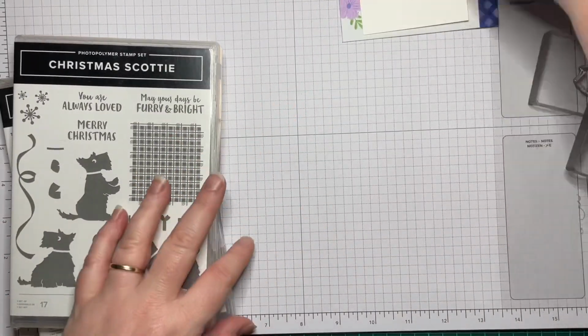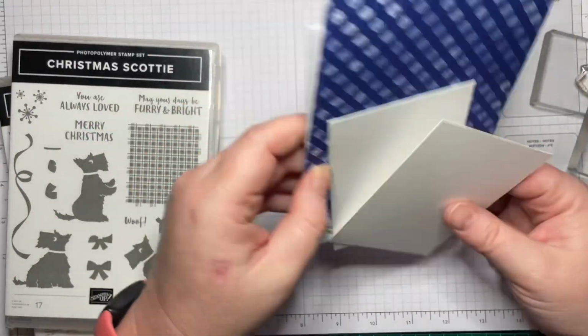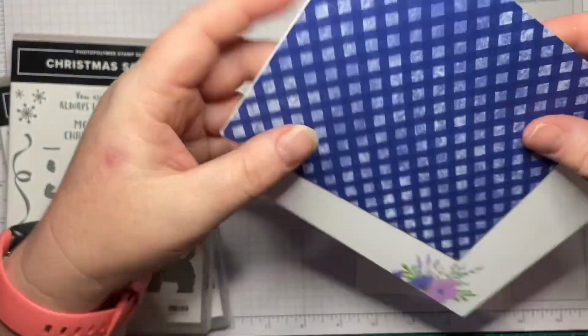Like, have you seen those cute little dogs? They're just, oh, they're so cute, so tiny. I think I'd lose it. I like having a hamster running around.